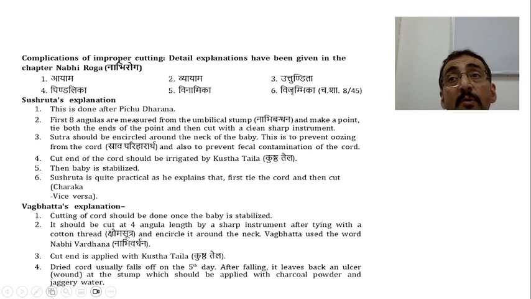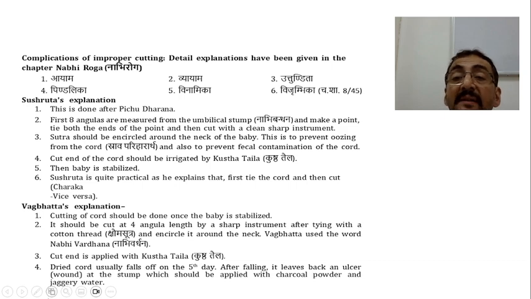Now, talking about Nabhi Nalakartana as mentioned by Sushruta. According to him, Nabhi Nalakartana should be done after Pichudharana. First you cover the baby, maintain the temperature, take care of the anterior fontanelle, and then you go for Nabhi Nalakartana. This is what Sushruta says. First, 8 angulas are measured from the umbilical stump and a point is marked, and then it is cut with a clean sharp instrument.